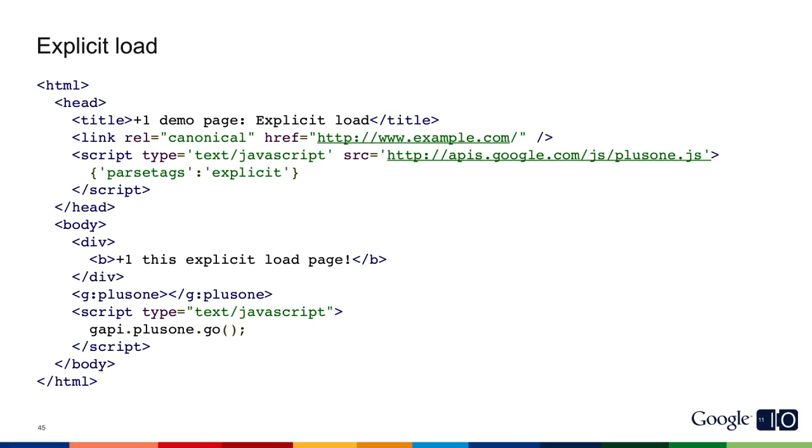So let's take a look at a couple examples. This is the explicit load. And you'll see on here I've highlighted both the script up at top, which includes the plus one script. And down there we have the basic plus one tag that specifies where the button should go. And then below there I just added a script and I hit .go. And this would work. Obviously this is not a perfect example, it's a basic example. You would probably want this .go in an onload handler, and you would want to specify a subdiv.